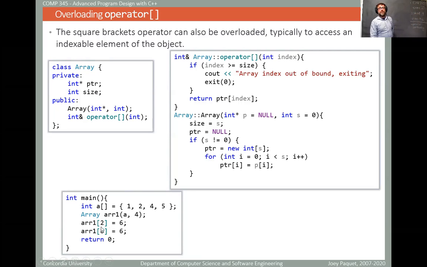Then I can actually use the square bracket notation on this object here because it is actually overloaded on my type here. What it does is receive a parameter, which is the parameter you have inside the square brackets here. And then essentially, for example, if you say R1 of 2, it returns the third element of the array of int that is contained inside of my object of type array.